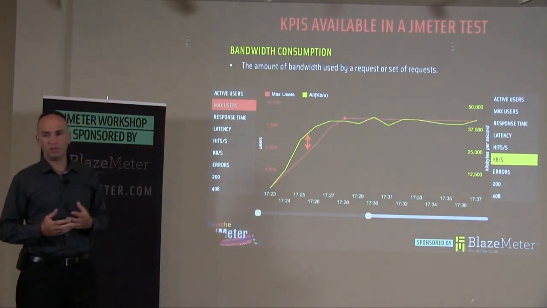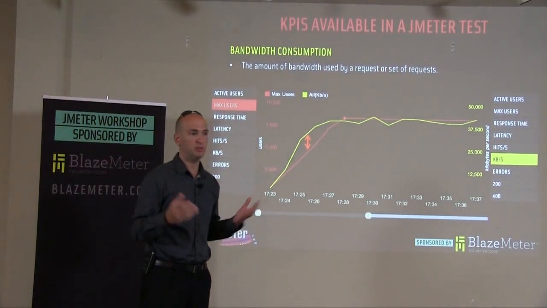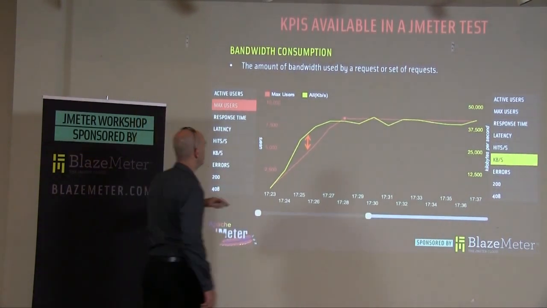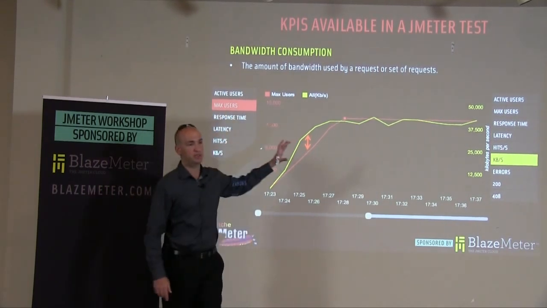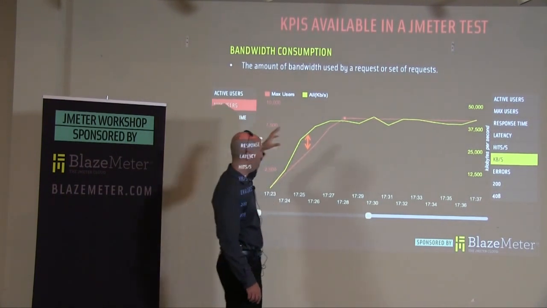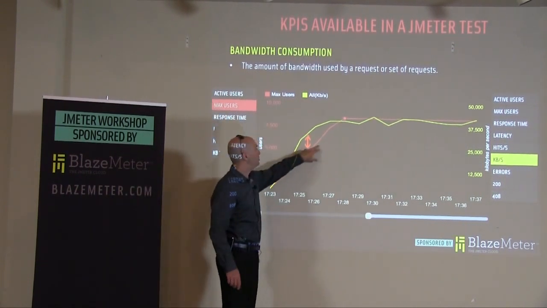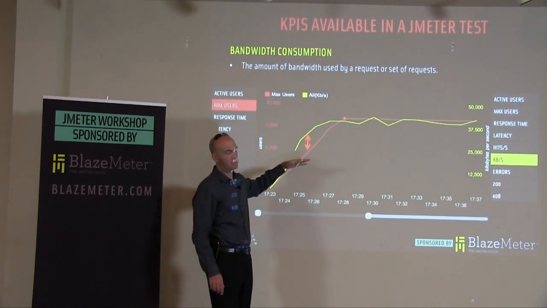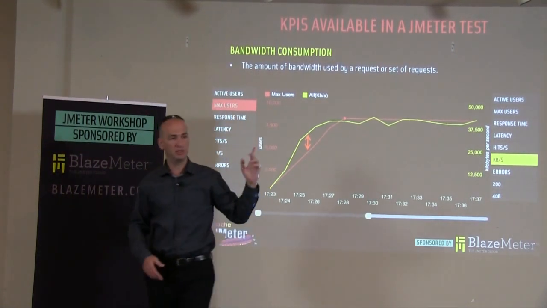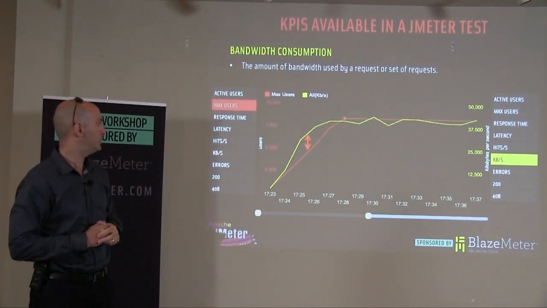You use JMeter in load testing in general to find bottlenecks. And a bandwidth bottleneck, by the way, is the most common and the most simple one to identify. So again, this is an example where there is a bandwidth bottleneck. One that has an experienced eye sees that usually they should go together. You increase the load, the bandwidth should increase accordingly. If the bandwidth stops growing with the actual load, it stops somewhere, you probably have a bottleneck.